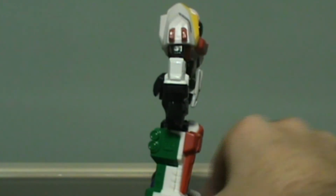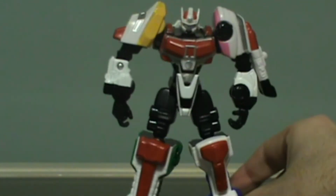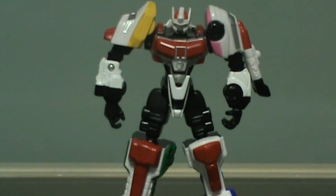You can see all the stuff molded in. Well, that's actually pretty good. But it'd be cool if, like, the red paint was replaced with a clear red plastic, so it actually kind of looks like a siren.